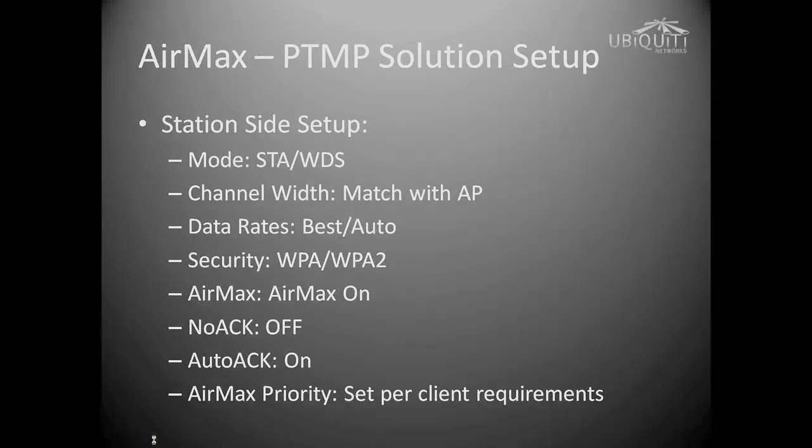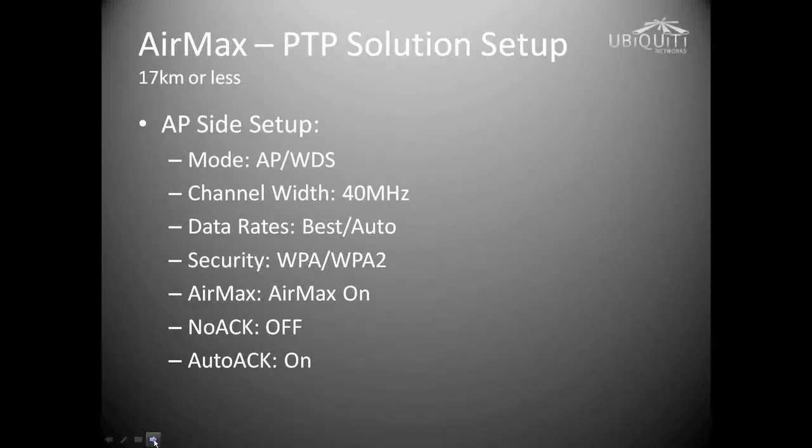AirMax priority, it's set per client requirements. AirMax priority is QoS for the AirMax system. You have none, low, medium, and high. And basically, it's just allotting more time slots to the higher that the priority is set to. You can use that for business customers and that type of thing.